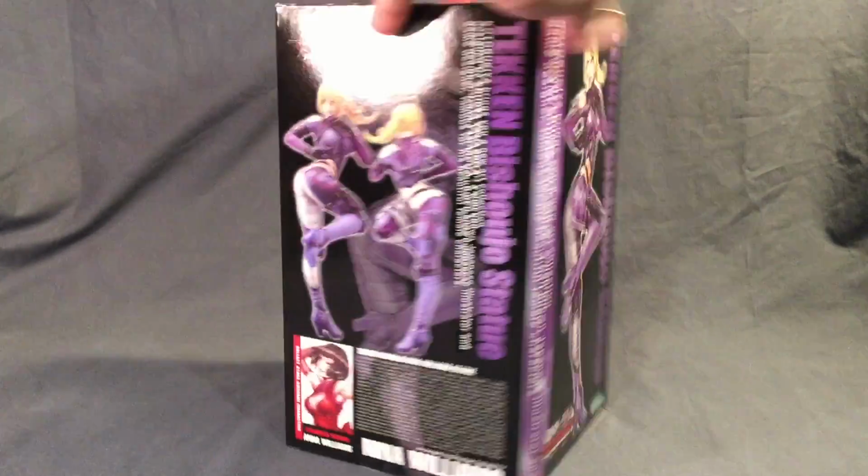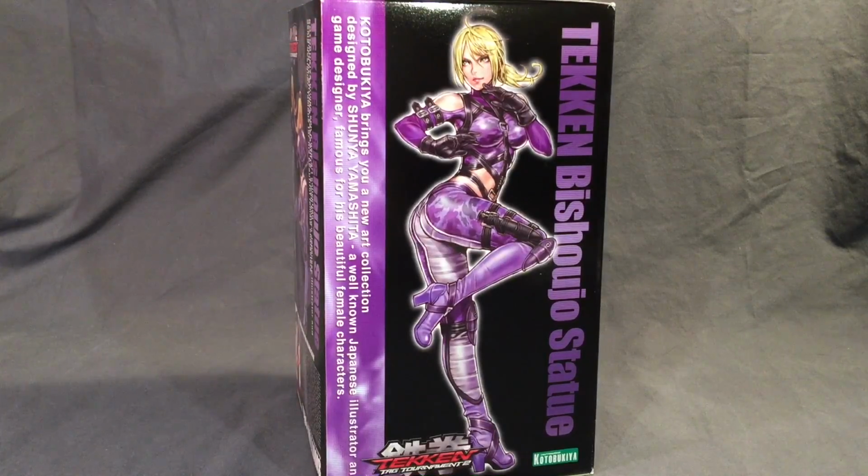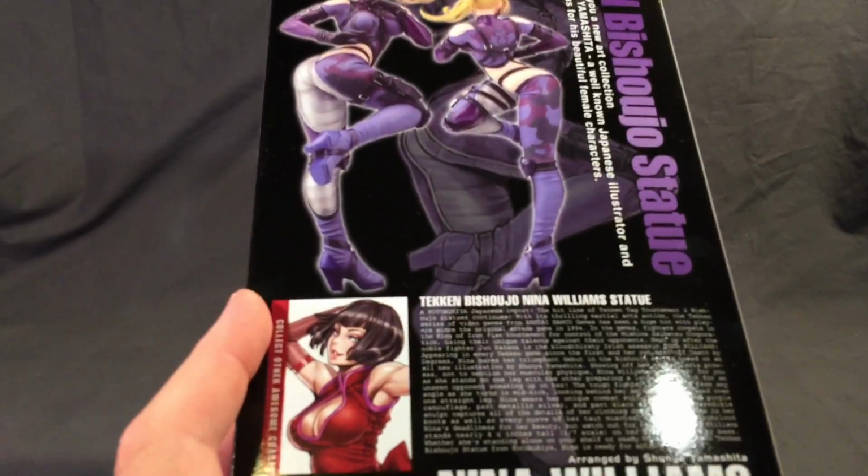Just a quick look at the box. Pretty straightforward stuff. Shunya's art. Very nice, as always. Take a look at the back.